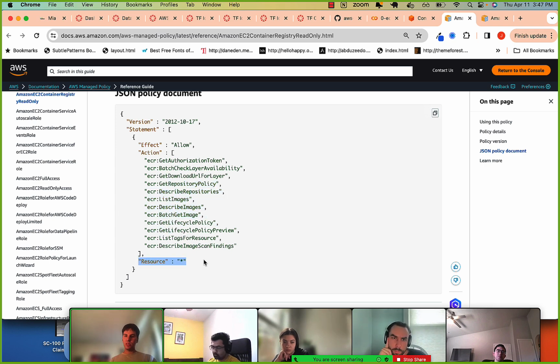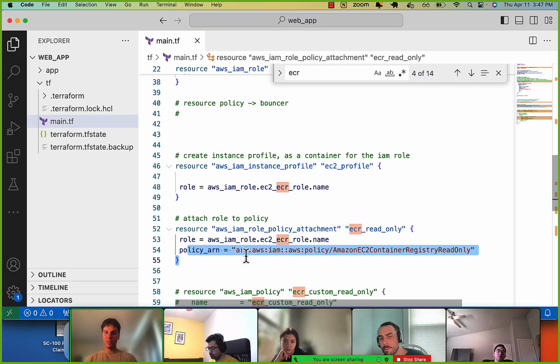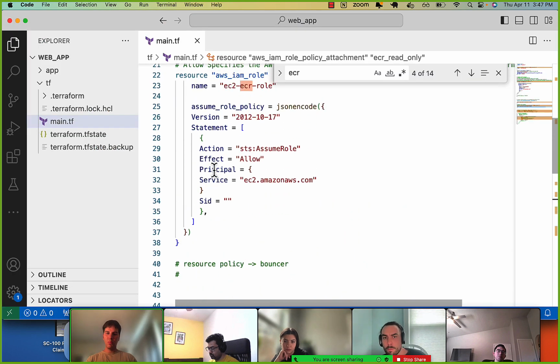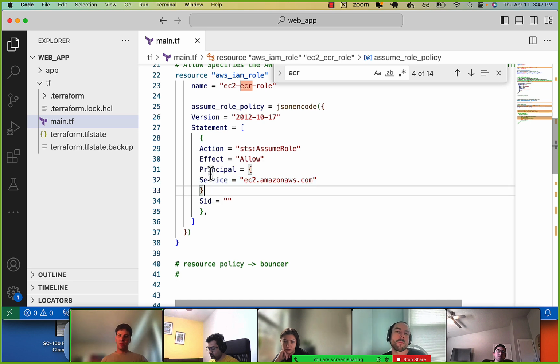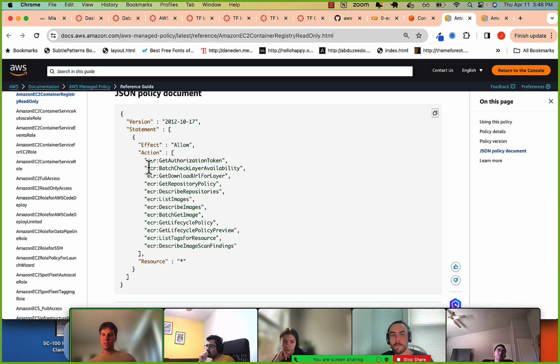This resource, there's two different things. There's a resource and there's a principal. The principal is who's able to perform the action, who's able to make the request. Here, we're saying EC2 machines get to ask to assume the role. That's the principal: who's acting, who's making the request. The resource is who you are making the request to.